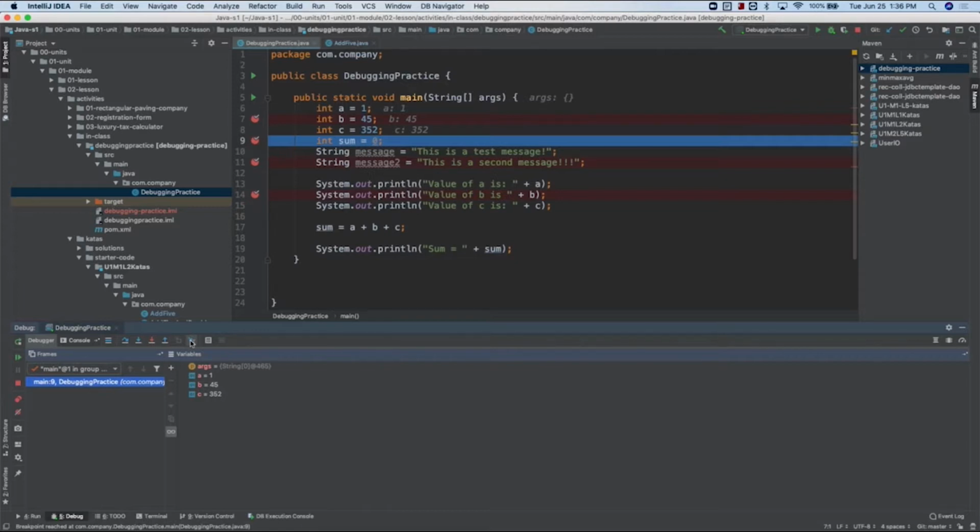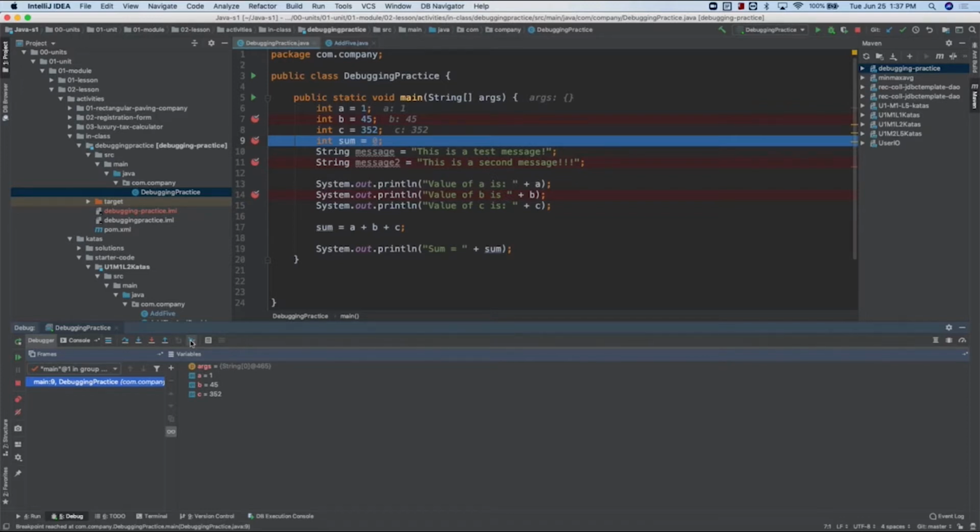So understand that the F7 here, which is this indicator, and this far one on the right will actually take you to the next breakpoint. Between those two, I think you'll have enough to get used to how to process through these files. Notice I skipped all the way down to line number 9, which now gives me visibility into what's going on with int A, B, and C. The values are there, and they're also up in the right with the gray shaded text. So it's very easy to debug and see what's going on.